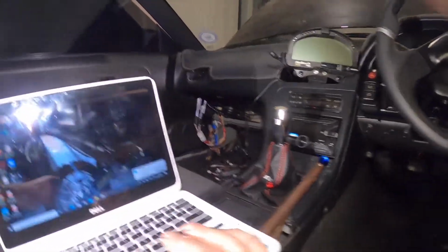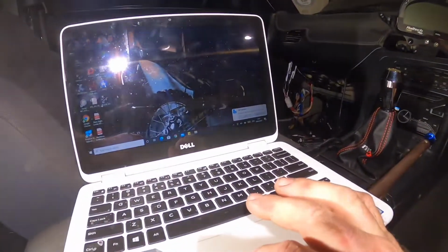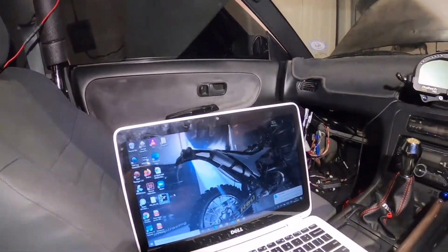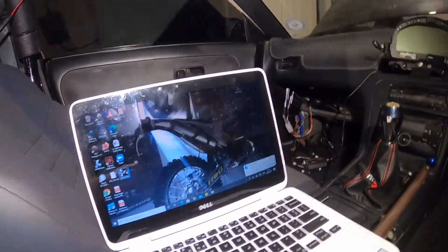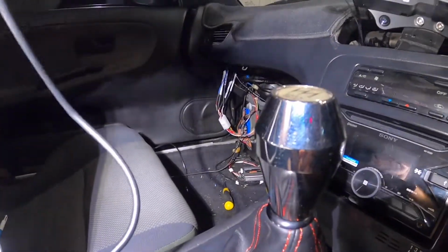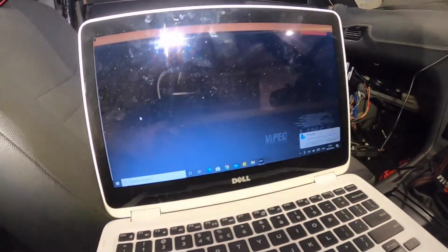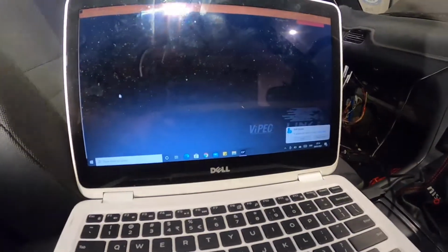So I haven't really done it yet. You've seen if the link works, the ECU here. So plug the cable in. It's got a cable output in the back of the computer. I just ran it through here for now. Plugged it in. A bit of luck, it should work. I just installed the driver.